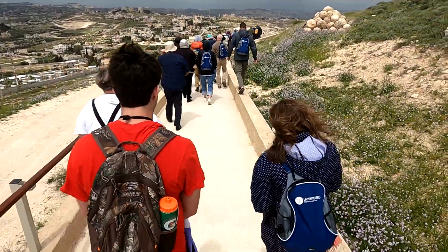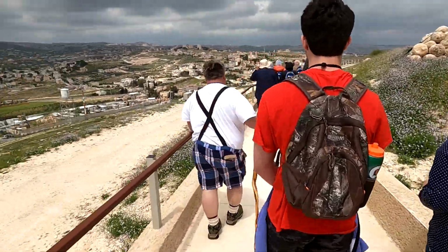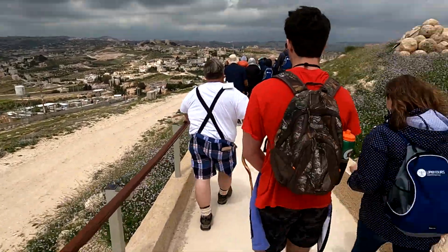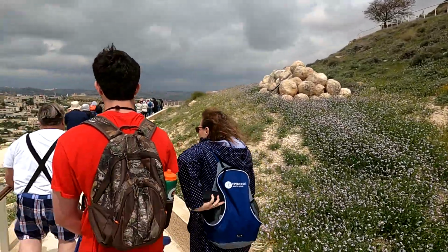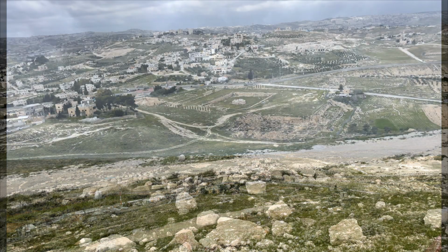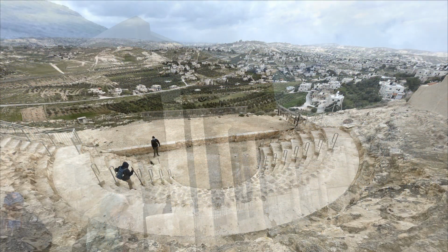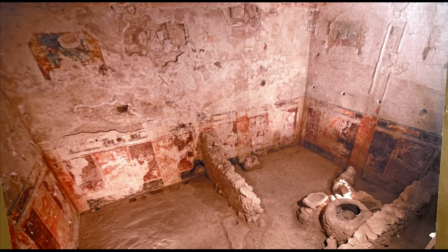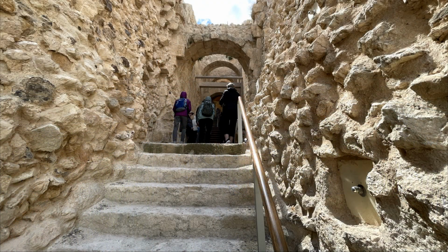The hill itself was a natural feature, but by the use of slave labor, earth and rock was added to this hill in order to make a giant mound to elevate the palace so it could be seen for miles around. The palace itself consisted of 4 towers of 7 stories, a bathhouse, courtyards, a Roman theater, banquet rooms, a large walkway, as well as extravagant living quarters for King Herod himself and his guests. After King Herod's death, this site became the place of his burial tomb.